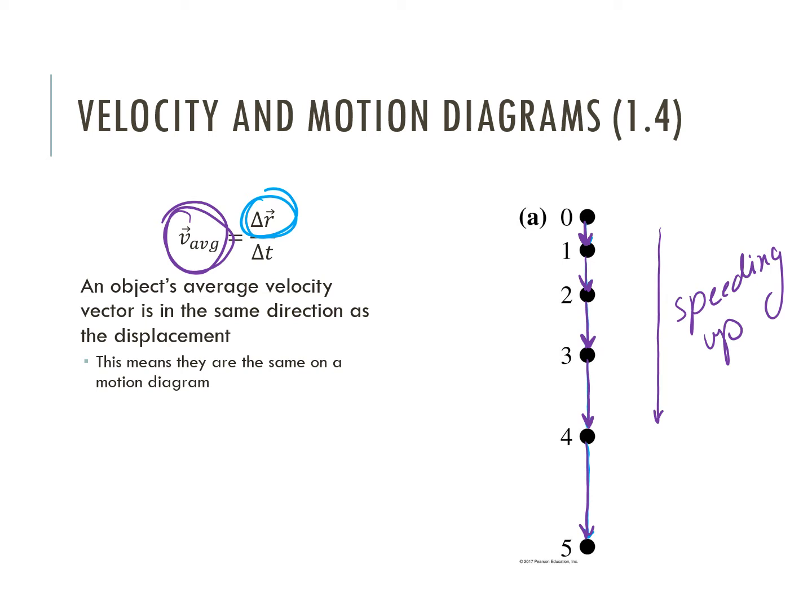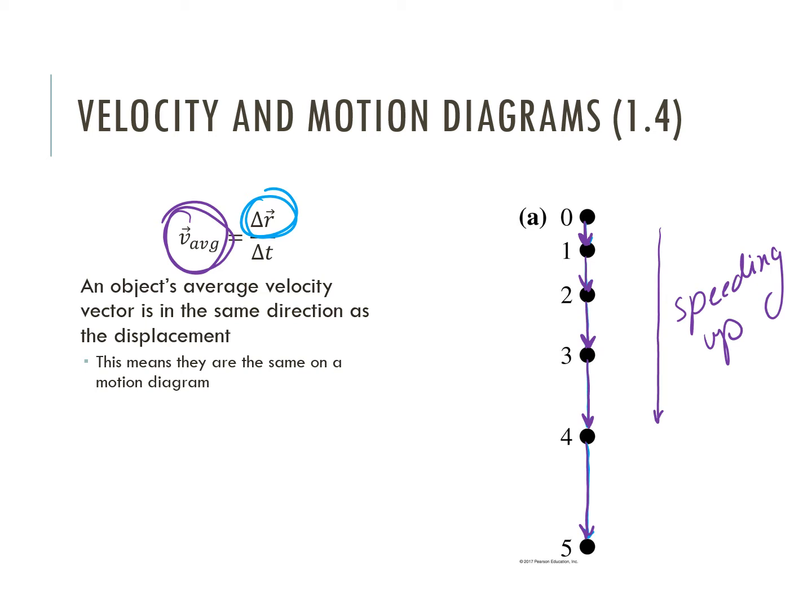So with a motion diagram, we still connect the dots, but we call it the velocity between our points, not the displacement. Because now it's more correct to talk about how we can speed up or slow down because we're looking at how our velocity value changes. Now you'll notice I'm still using the terms speeding up and slowing down if I'm talking about the velocity. And that is because the magnitude of my velocity is speed. So we don't want to say we're velocitying up or velocitying down, because that just sounds silly. We're speeding up and slowing down. We're changing the magnitude of our velocity.